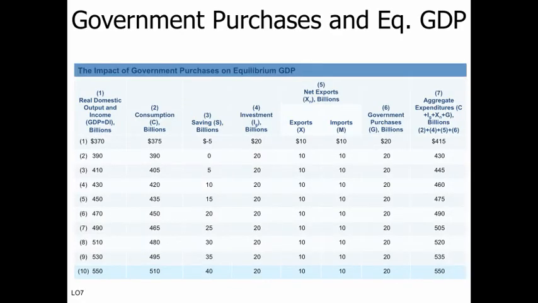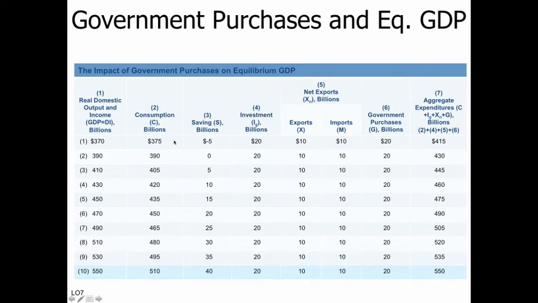So here we have the completed table. This table shows in column 1 our variable of interest, real GDP, increasing as we move down. And we have our 4 levels of spending: C, here's I, over here, column 6, G, and then in column 5 we have the 2 levels of spending, X and M, so we have net export spending. Notice export spending is 10 billion, import spending is 10 billion, so net export spending is just 0, so nothing to do with XN. Exports and imports just cancel each other out.